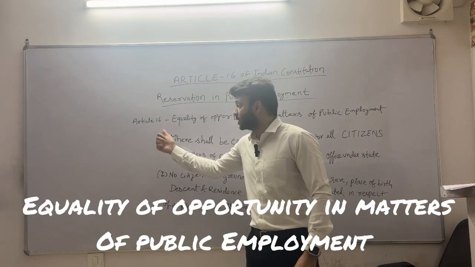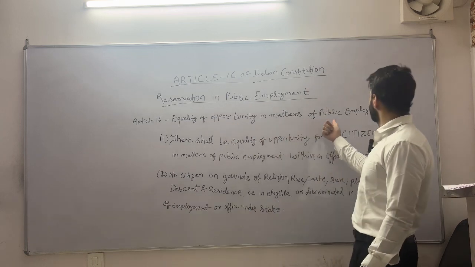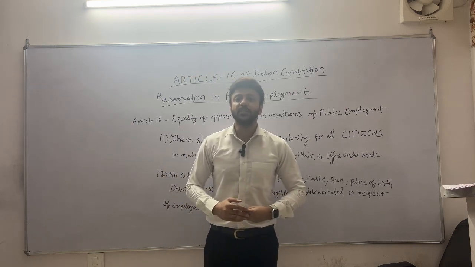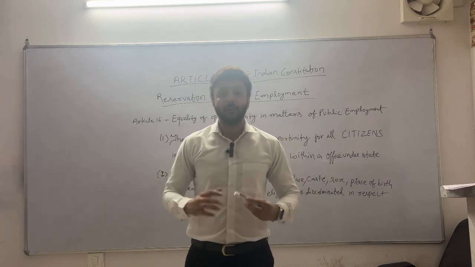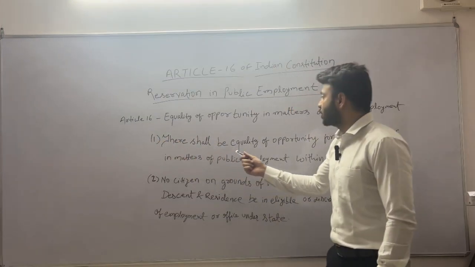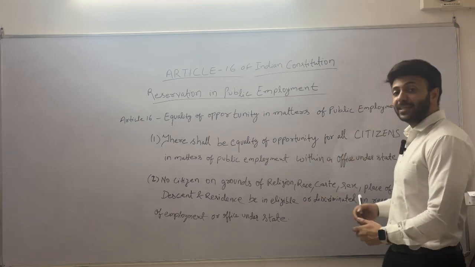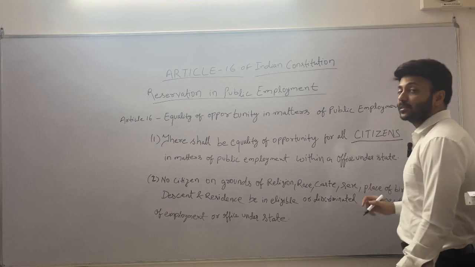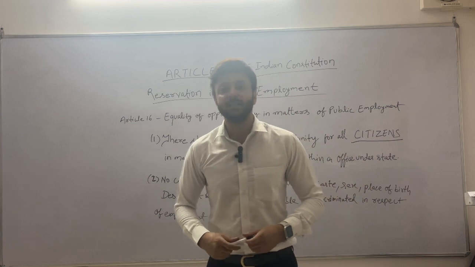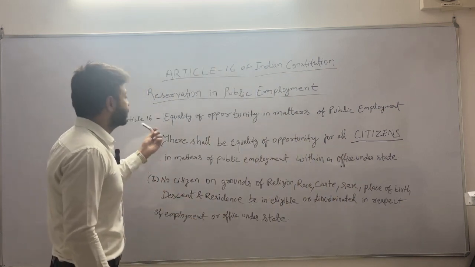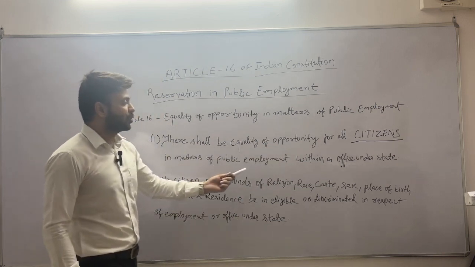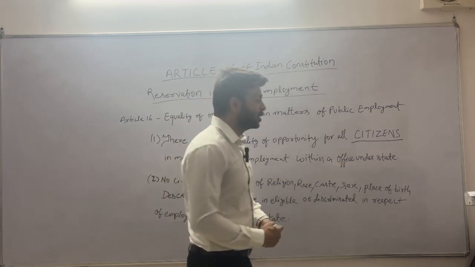So Article 16 states equality of opportunity in matters of public employment. What kind of employment? Public employment, which means employment within a state, within the territory of India. Reservation in those kinds of employment. Article 16 clause 1 states that there shall be equality of opportunity for all citizens. As we read in the last class, Articles 15, 16, 19, 29 and 30 apply only to citizens. So Article 16 clause 1 states that there shall be equality of opportunity for all citizens in matters of public employment within an office under a state.